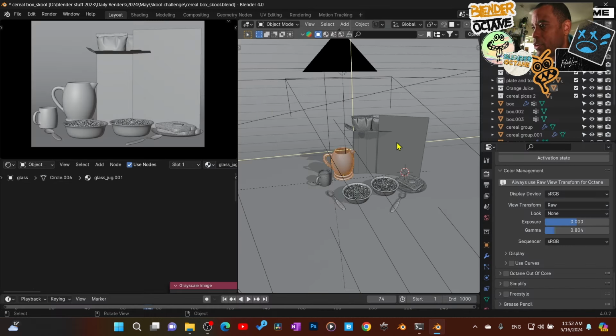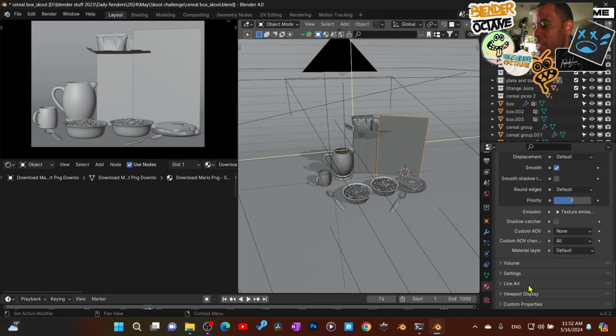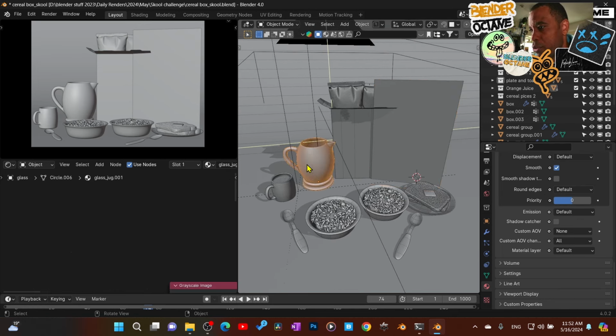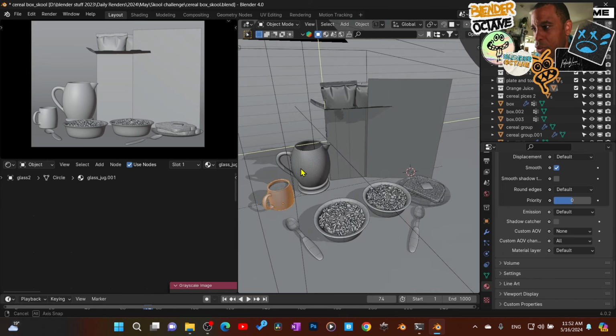If I come down here, I don't have any materials to show you, but literally when I have a material that's from Cycles, there will be another tab down here on the side that says convert to Octane material, and I can convert it. So it's not a big thing for me. A lot of these, like this was from Blender Kit. This was also from Blender Kit. That was pretty much from Blender Kit. So these two things with the materials were all from Blender Kit.